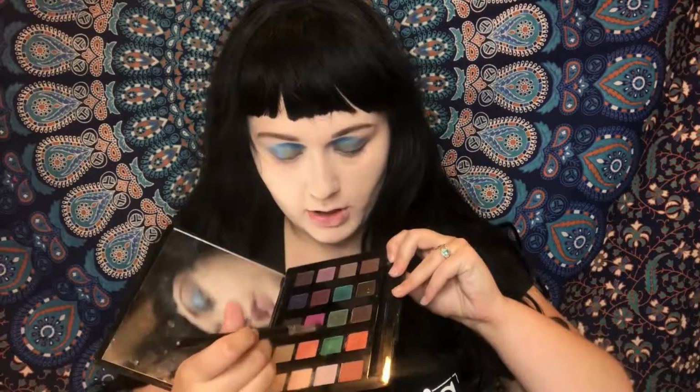Okay, so here you can kind of see we have a crest of blue and it goes into the green. I think they blended together really nicely. So now we're gonna put our green on the outside. I want to brighten it up a little bit, so I'm gonna go into the Vice 3 palette and we're gonna go into Grasshopper, which is this really bright green. I love this palette. The mirror is gigantic.